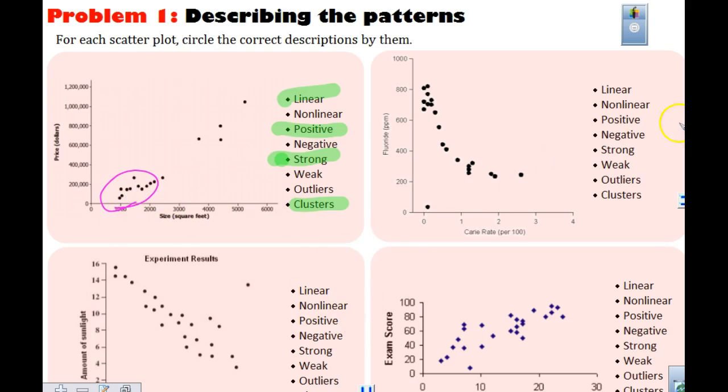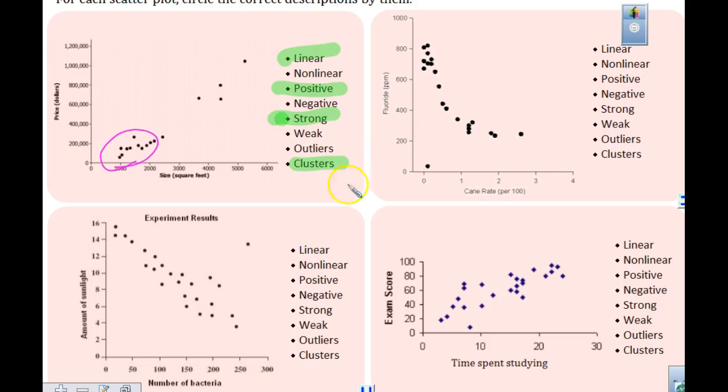So what I want you to do is take a look at these next 3 graphs and check with the person sitting next to you or in front of you. Let's look at this one on the top. Give me at least the first 2 things that you had. Non-linear and negative. Emma, what else did you have? Strong. I have strong also.